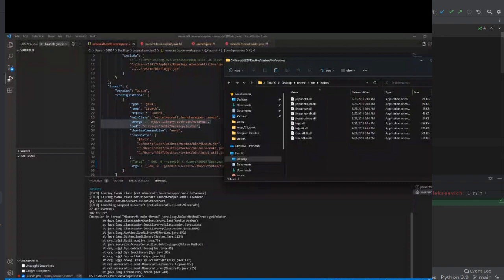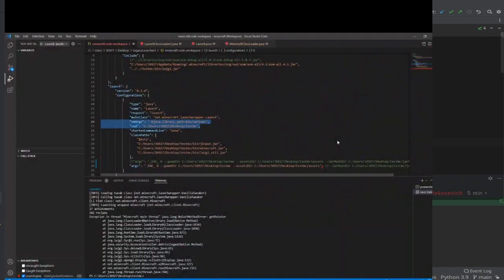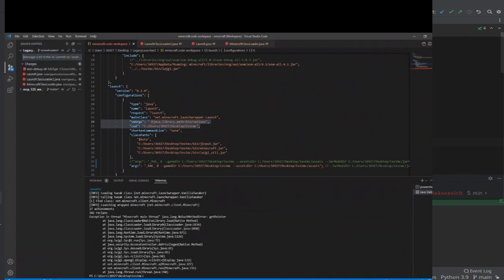I see. Oh, that's my last notification. LWJGL tries to load native methods in dynamic library files.